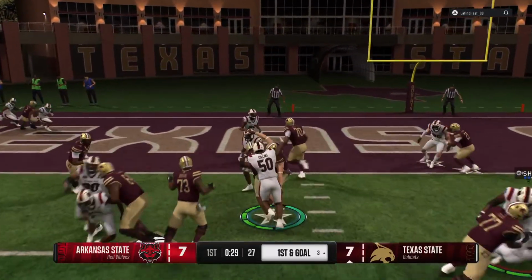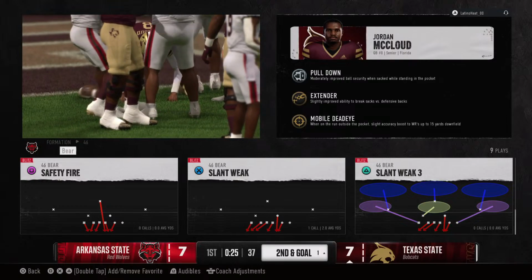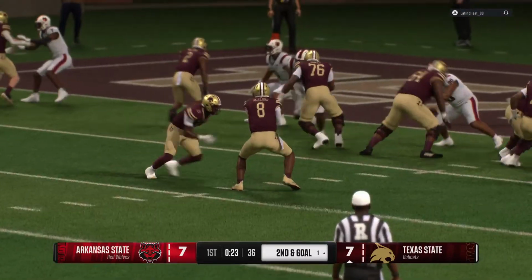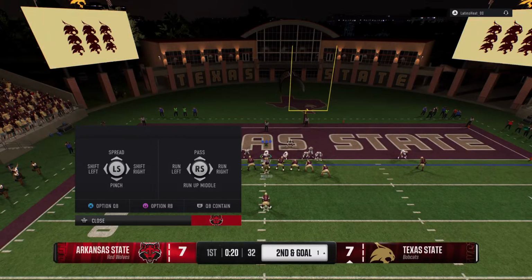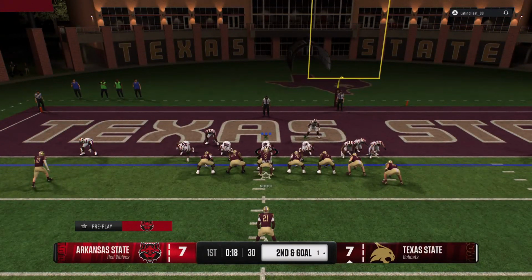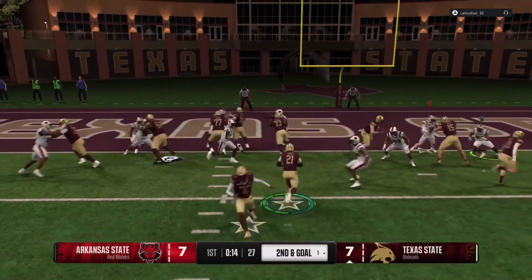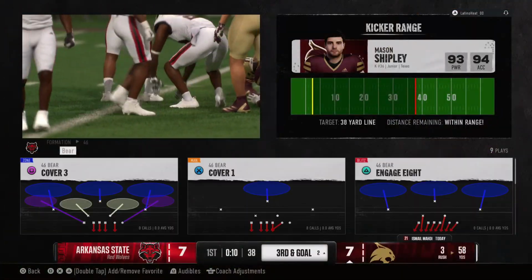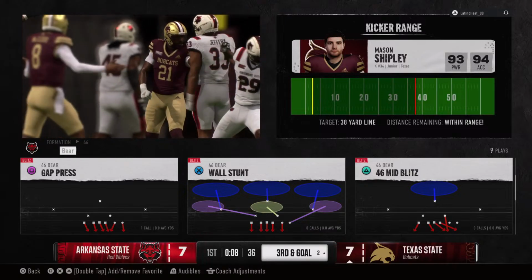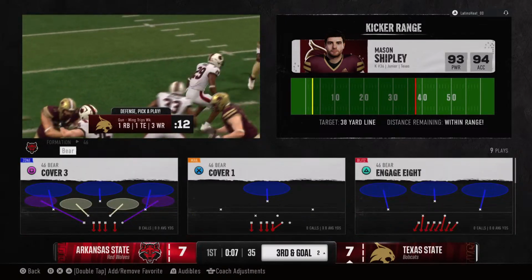Calls his own number. He's got it down to the 1-yard line, right on the doorstep. And you can tell the QB wants to run. He's going to be a big part of the game plan. And the defense really, really understands that. I got to understand, and more importantly, when I get a lick on this cat, I got to take it. Not dirty, not cheap shots, but end of the plays, when I can be physical and really make him feel me, I think that'll always bode well in a 4th quarter game.